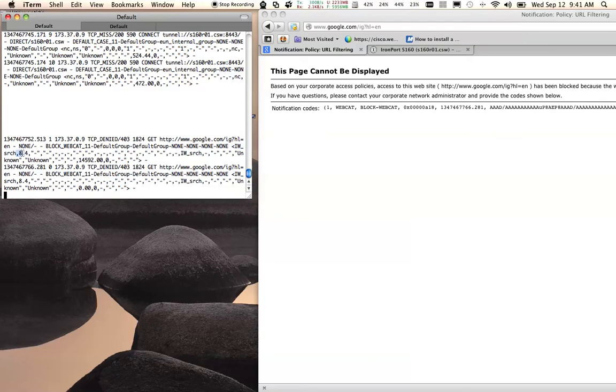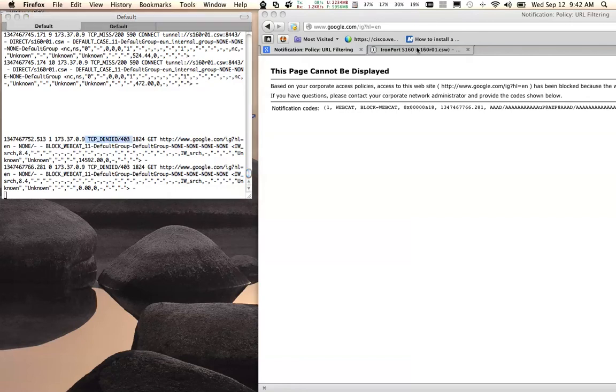The next thing you're looking at is this. This is your WBRS score. Excuse me. This is very important. If it's a -6 or below, as long as you haven't changed the default blocking value on the WBRS slider, -6 and below is blocked. So this is a positive 8.4, so we know that's not the issue. But to be honest with you, we already know what the issue is based on this 403.